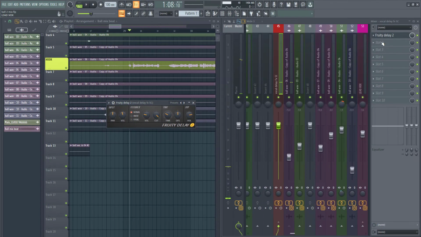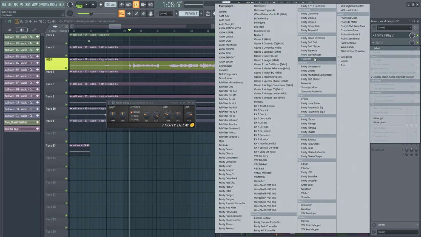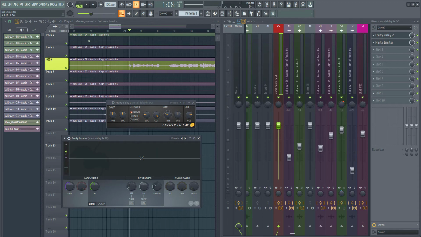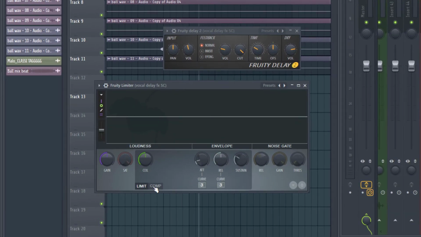So the next thing we need to do is add our Fruity Limiter. Then our Fruity Limiter is here now. And then we simply come right here to compression, right? And then right when we right click this sidechain menu right here, you can see the audio name coming through it. And then we take the threshold all the way down so that whenever the main vocal is playing, the delay effect doesn't activate. And as soon as the lead vocal stops, the delay effect happens, it comes in, right? So you can take this all the way down, but this depends on how much of the delay effect you want to kill when the vocal is playing. So let's listen now and see.